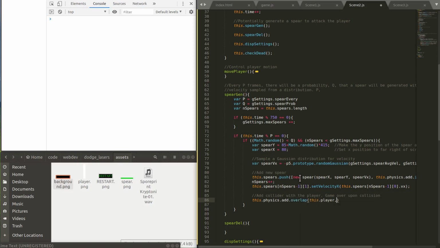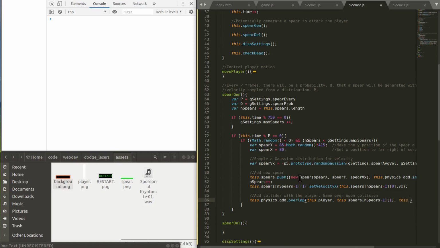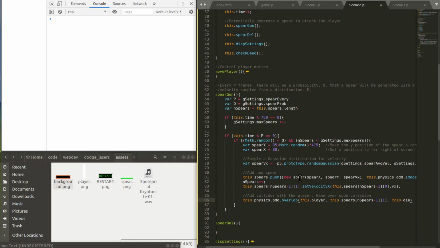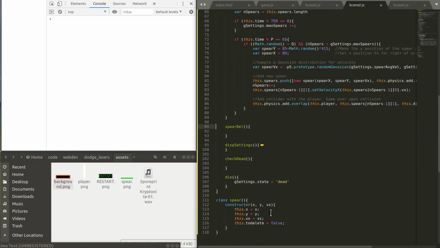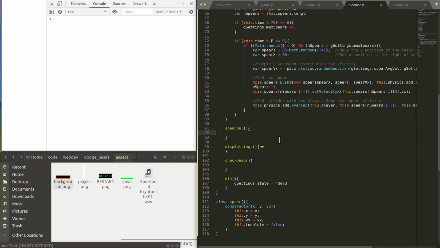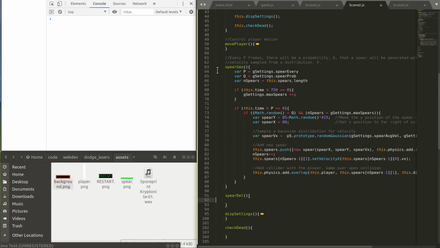So when the player overlaps with the most recently generated spear, n spears minus 1, 1, because that's the phaser physics object, this dot die. And this dot die is a function I have down here. It literally just changes the game state to dead. Okay, so that's actually the end of this function here, spear gen.